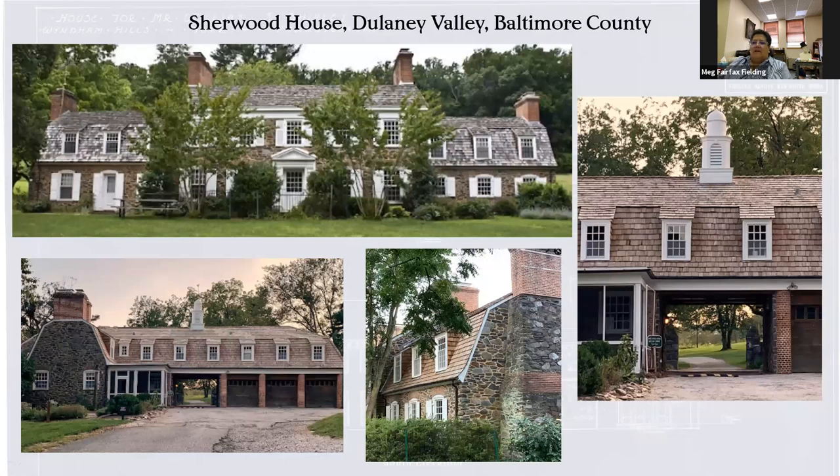This is Sherwood House, out at Cromwell Valley Park in Delaney Valley. It's a part of the park, but not the part they really highlight — they focus more on the nature trails. But it's a Palmer and Lambden house. It's interesting — sort of three parts. Funnily enough, this is the front door, but there's actually no way to access it, which is a little odd. This was probably a stable at one point — a nice garage — and this was probably housing for the servants who lived there. But it's just kind of a nice-looking place to live. You've got the dovecote here, the mixed materials with shingle, brickwork, and stonework — all local stone from the quarries right around Cromwell Valley. It's open to the public with hiking trails and lots of activities.